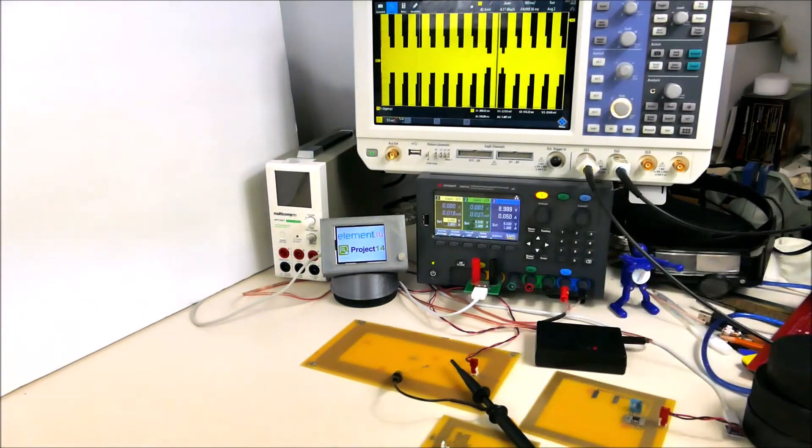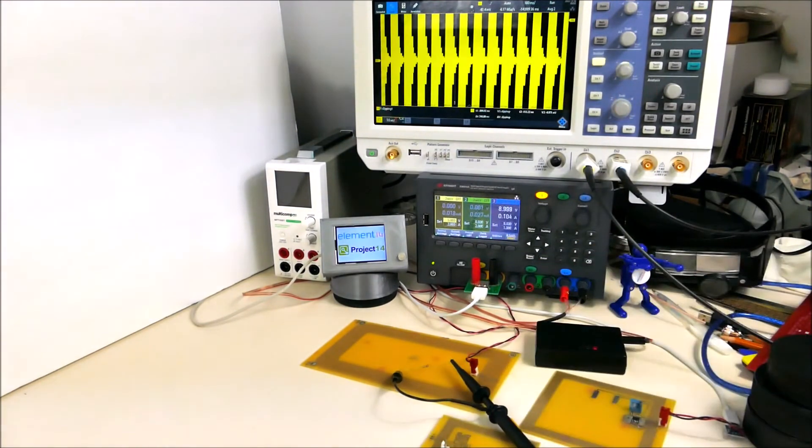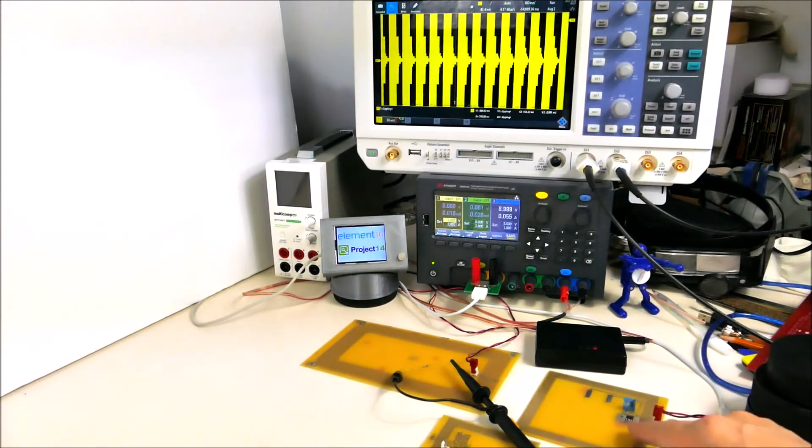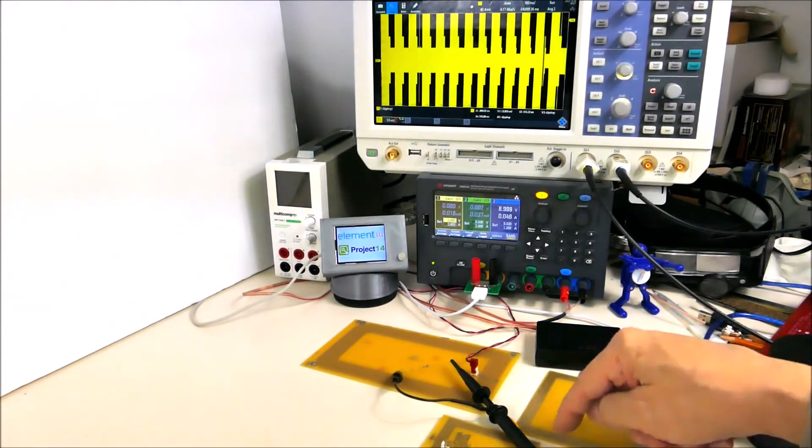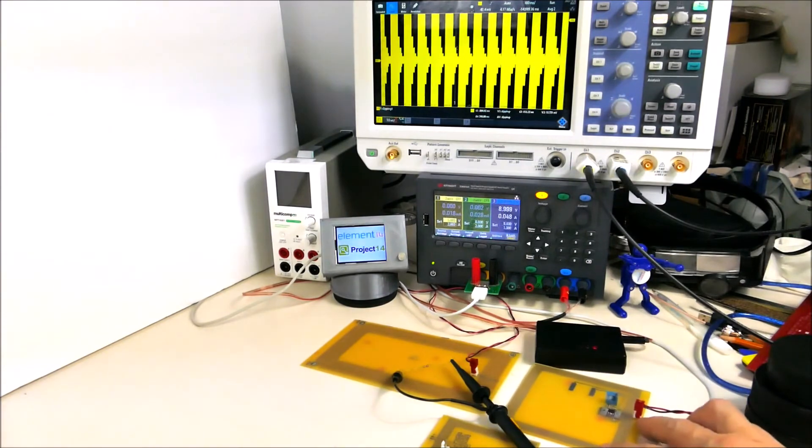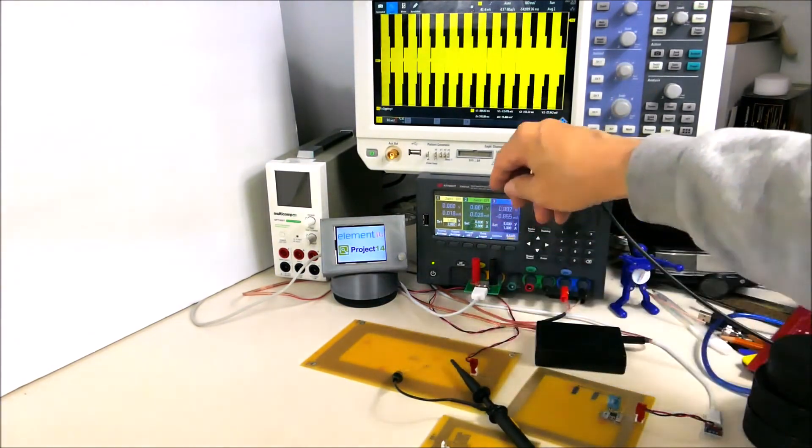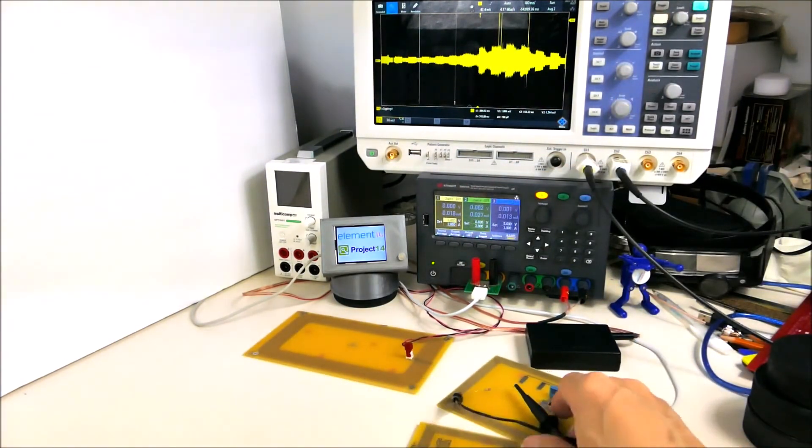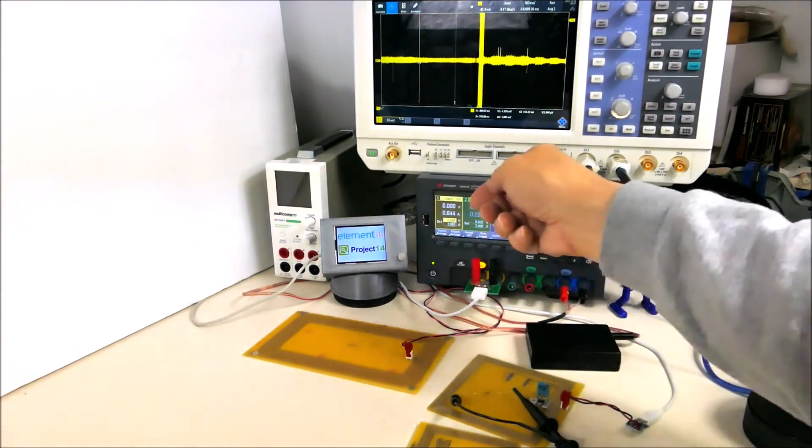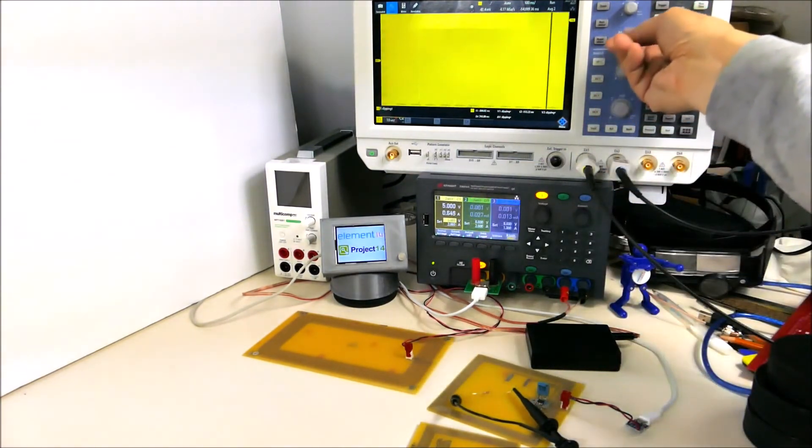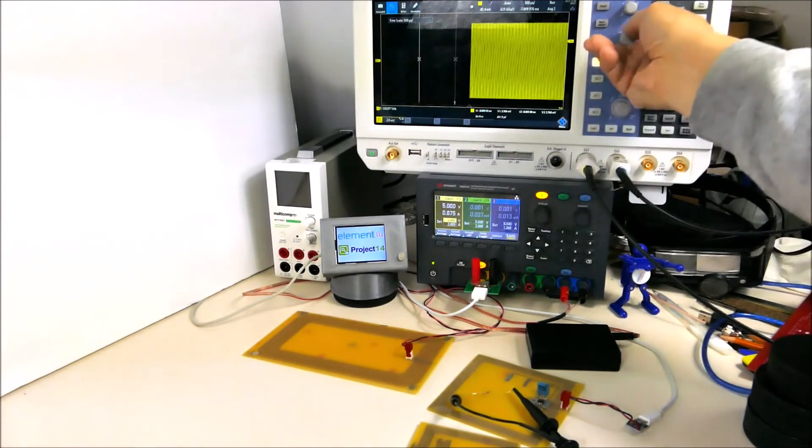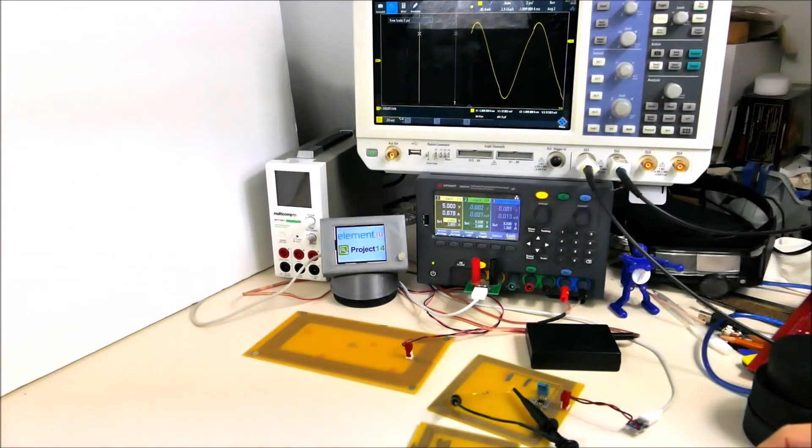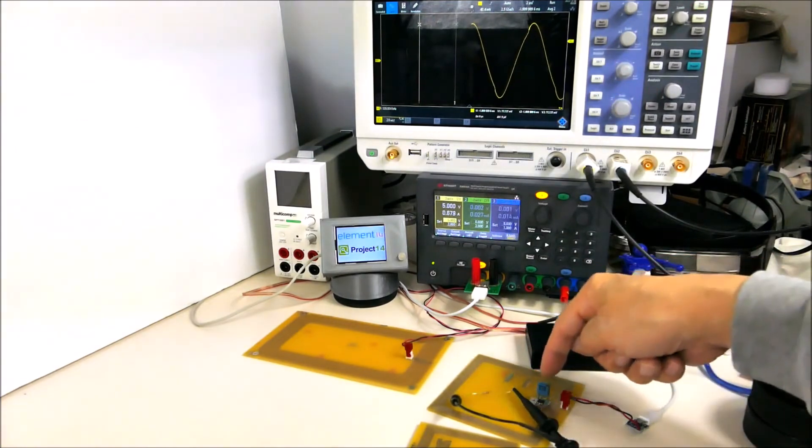Now I do have another circuit here which is just an oscillator also oscillating a 7 spiral coil circuit board. Let's turn this guy off, turn the other one on, and put the probe over there. It's constantly oscillating - this is at 130 kilohertz, which I think I recall setting up with this potentiometer.